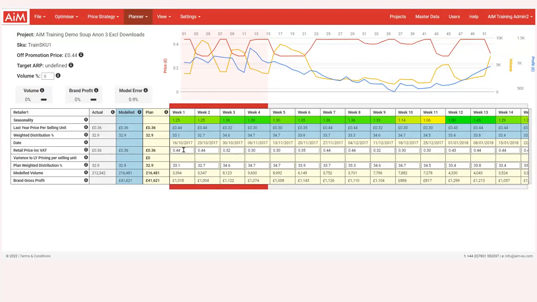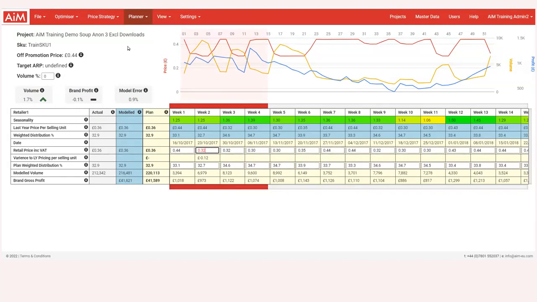You can also change any of the pricing, and it'll automatically change the volumes. So in this it is at 44, and the next week it's gone to 32. So if we move that to 32, so promote a week earlier, and straight away we can see that the volumes have changed. Up here it shows you what difference that makes to your plan versus last year. So the volume here is up 1.7, but as we haven't changed any of the profitability in the background, the brand profit is actually down 0.1, depending on who's paying for the promotion.